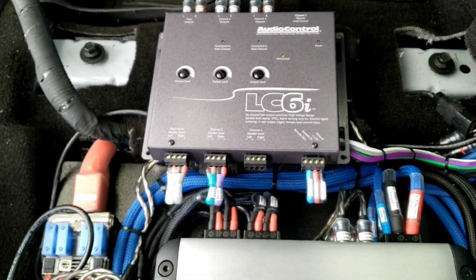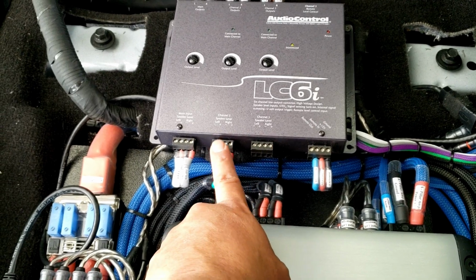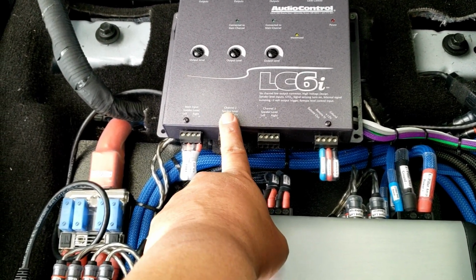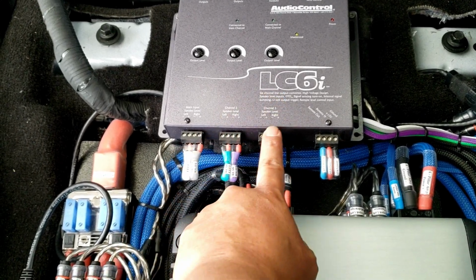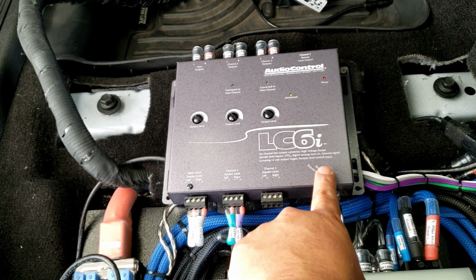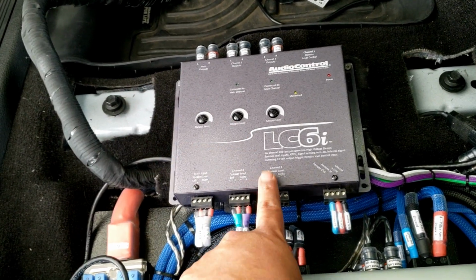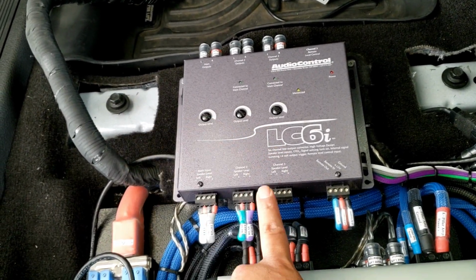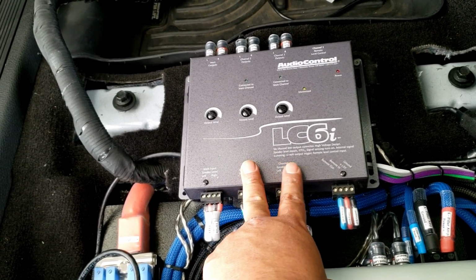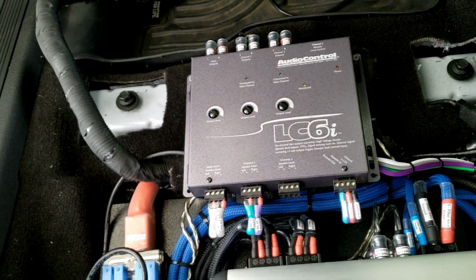Now, I talked to Audio Control. Audio Control says that I do not need to plug anything here because it would automatically sense any speaker wires that are connected here. It would automatically sense it on the third channel for the output. So I hope they're right, because inside of this box there's no step or loop bit or whatever plug to change that from having this sum with this, so that these two can be merged together and have audio coming in from here and out to both of those channels.